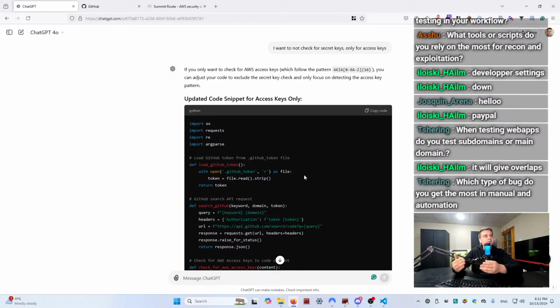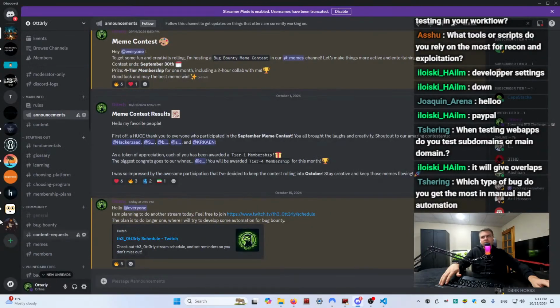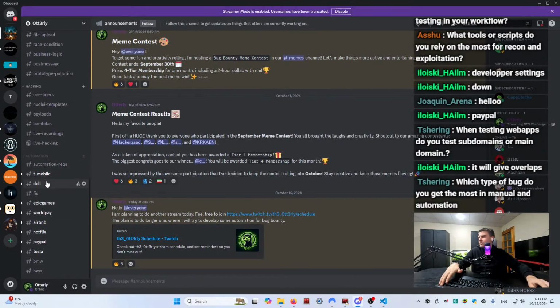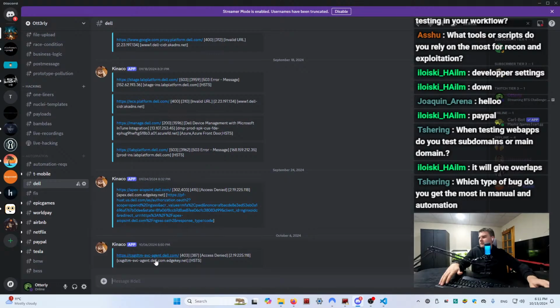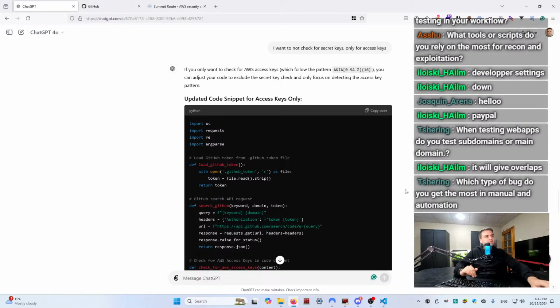after getting a ping back on my Discord server, I could show you pretty quickly, for example, the Dell program. This is the new domain that was added. I get the status code, the length, the title, the potential API, not the real API. And if I see 200 or some redirect to 200, I will definitely try to check the subdomain, and then I will go manually. But my automation doesn't find me too many bugs, it only finds me leads.